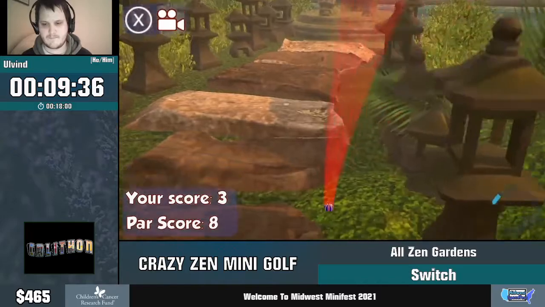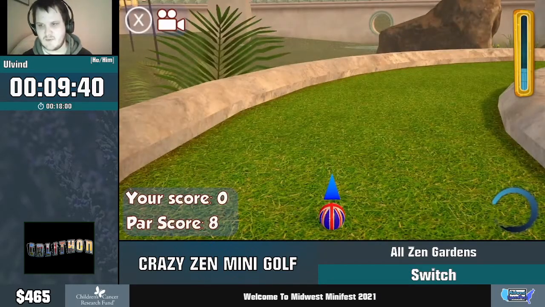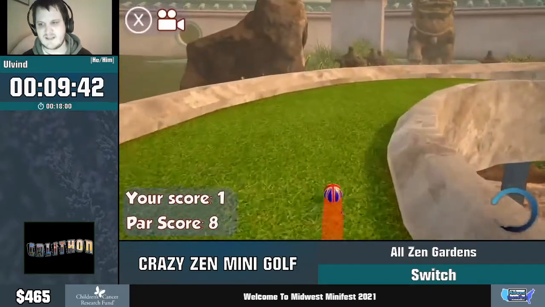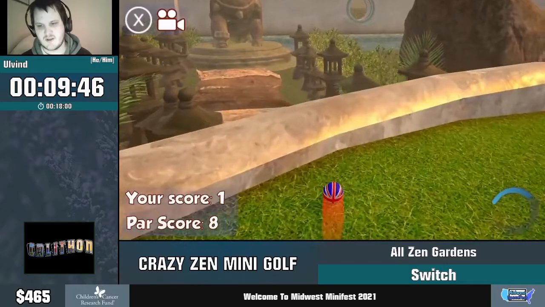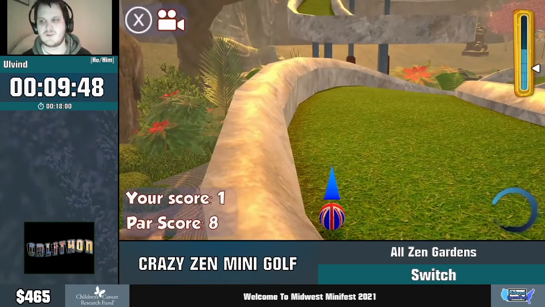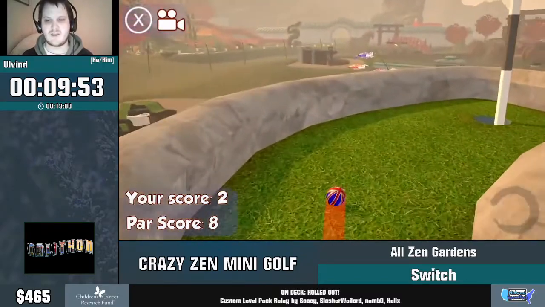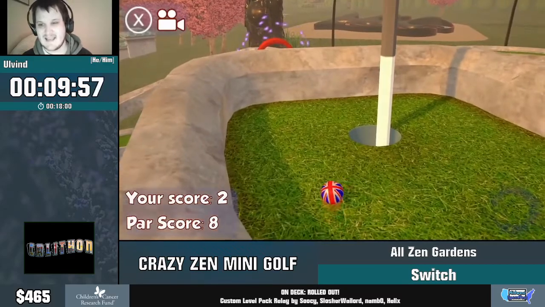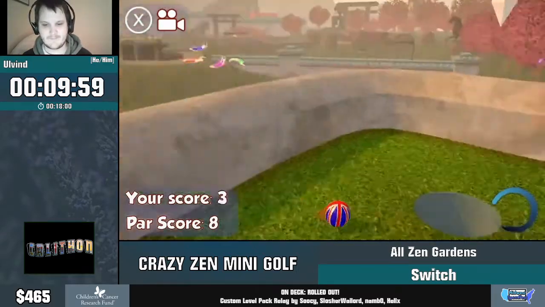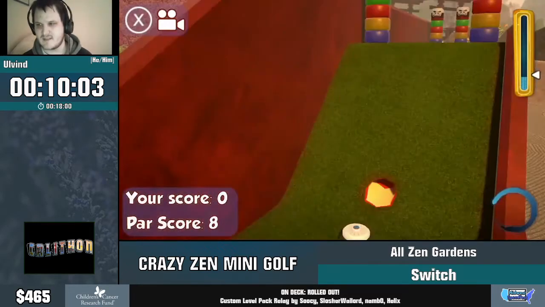Nope. And okay, yeah. So what happened is I basically got soft locked, because if you go beyond the out of bounds section without triggering the out of bounds, you basically get soft locked and you fall forever. Albatross. But we got it pretty quickly. That's pretty good.